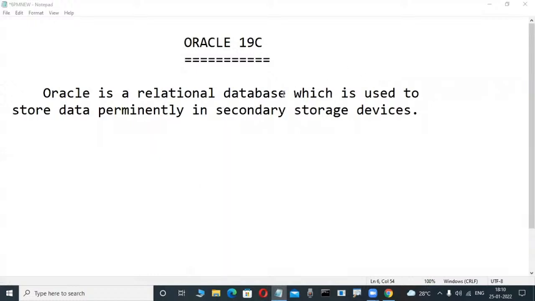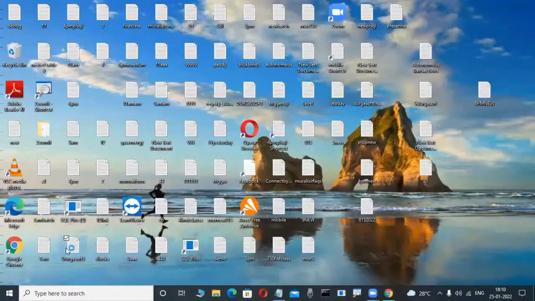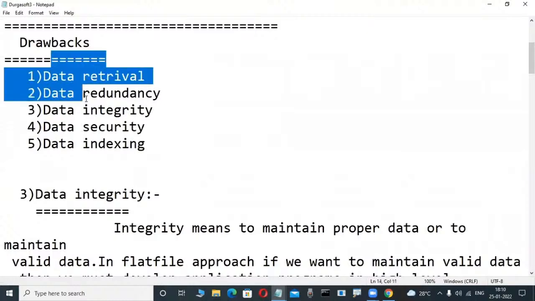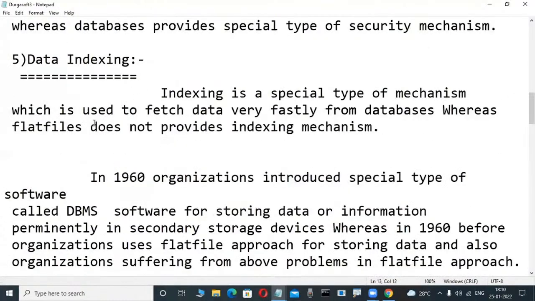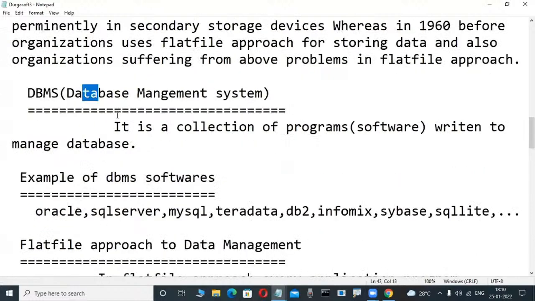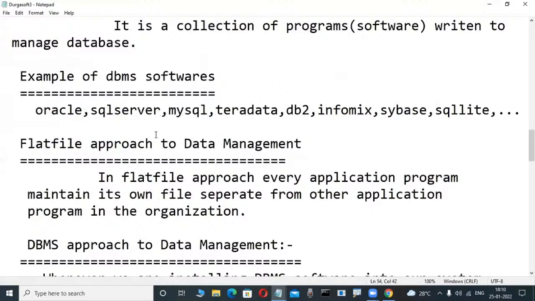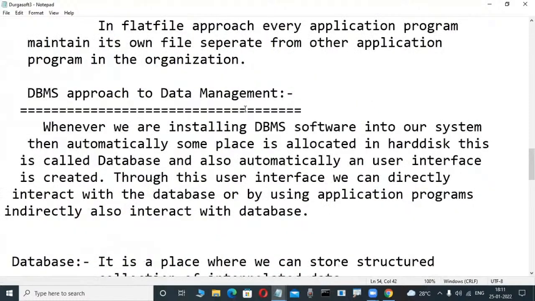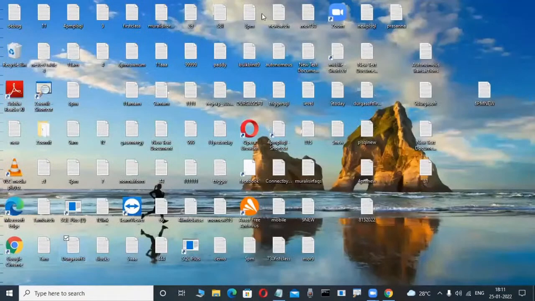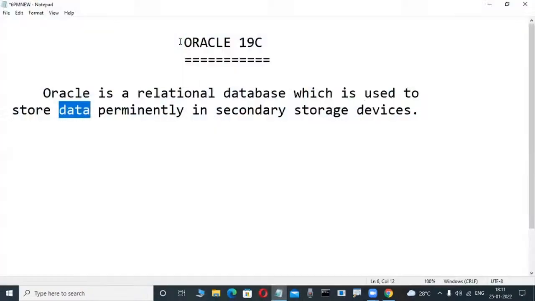What is data? What is information? What is a database? What is a DBMS? All this history is in a future session. There I will tell what is data, information, and the database, and how data was stored before 1960 with the flat file mechanism, which had some drawbacks. Then from 1960 onwards, special software, DBMS software like Oracle and SQL Server, was introduced, along with the advantages of the DBMS approach to data management. We will learn that one of these days. If I start with that first, you will be confused, so we are showing a practical directly so you understand.